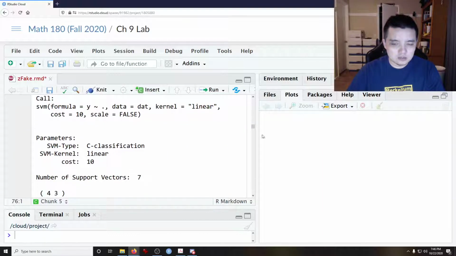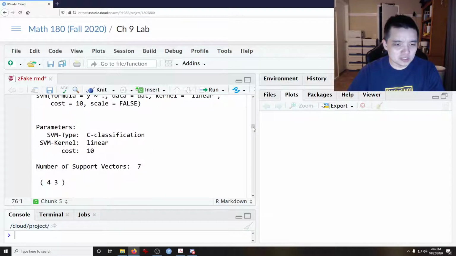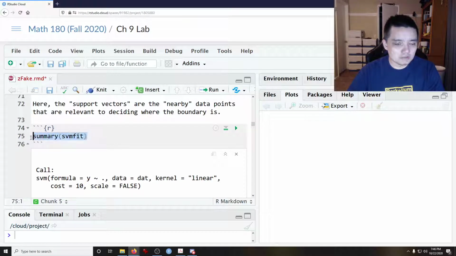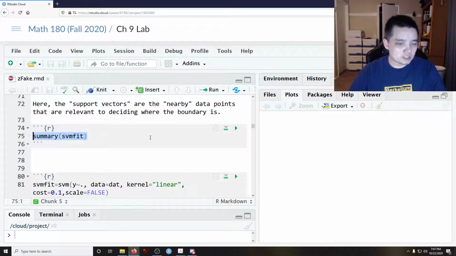Okay, like in other modeling procedures we've done, such as linear regression, other types of regression, and the tree models we were looking at last week, the folks who make these programs for the R environment, or the R ecosphere, if you will, like to make it so we could apply the base summary command on this.